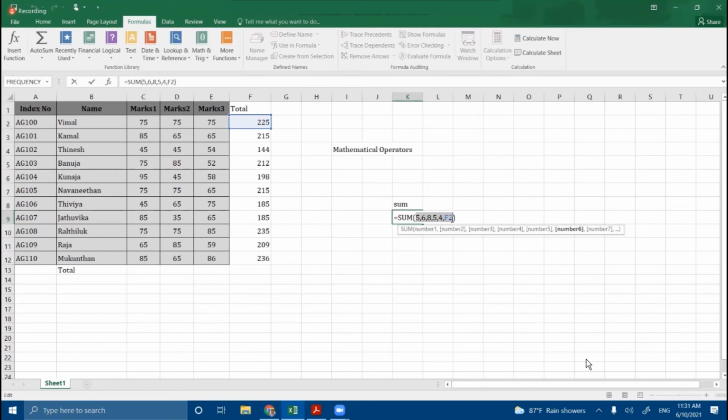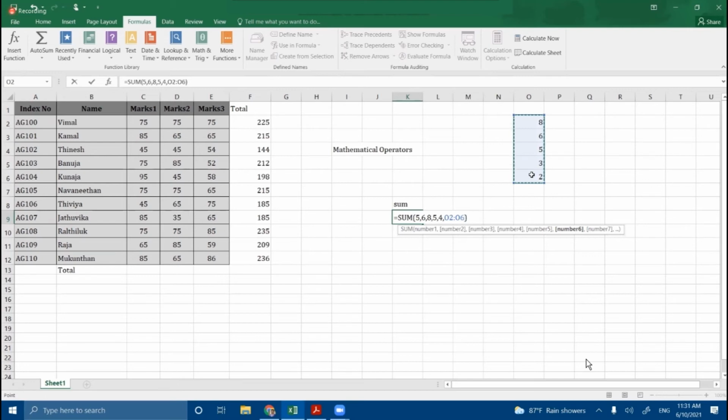Now there are 5 numerical values within this function plus 1 cell address. Otherwise, you can select a range. I put some values here, and now I select this set of lists.